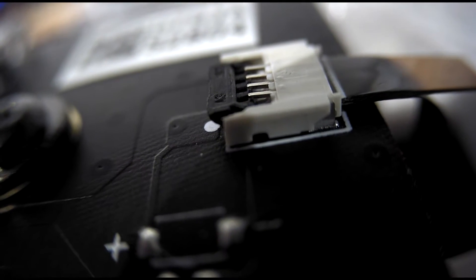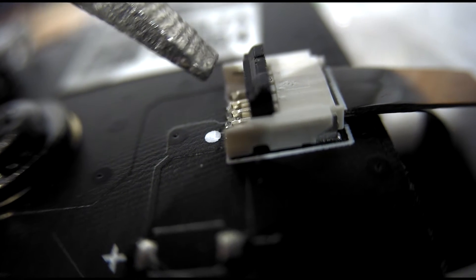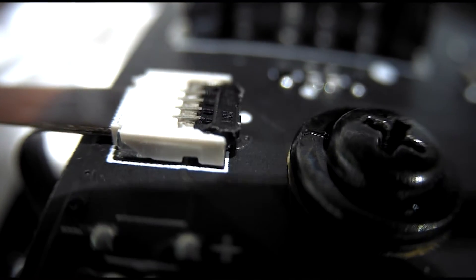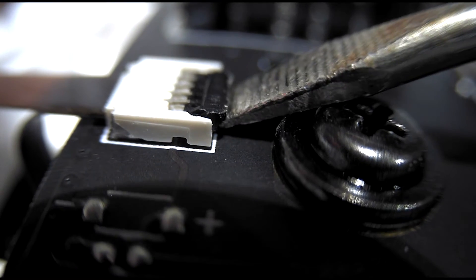Let's take off this first connector. You'll see that on the connector there's a piece of black plastic just here and it's very small — let's lift it up. As we've lifted it up, that will now allow us to take out this ribbon. Take it out with a finger and that ribbon cable is now out of that connector. Let's do the same for the other side, just going to use a very small driver to lift that up. It's up, and again I'm going to use a small pair of pliers instead.